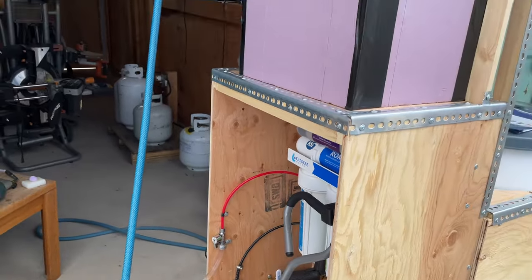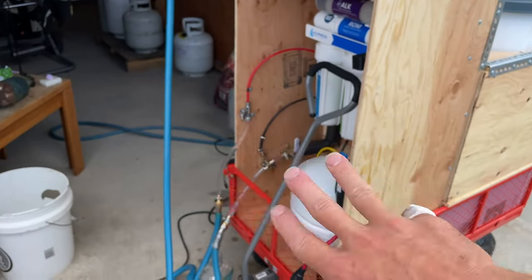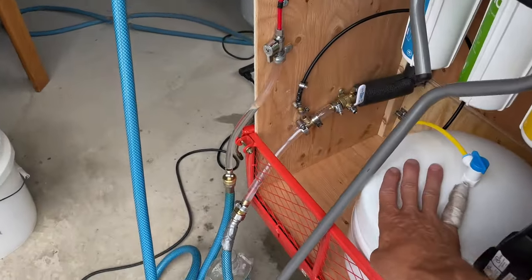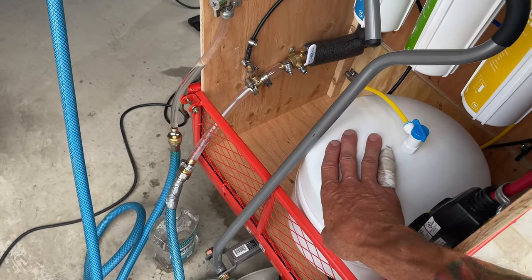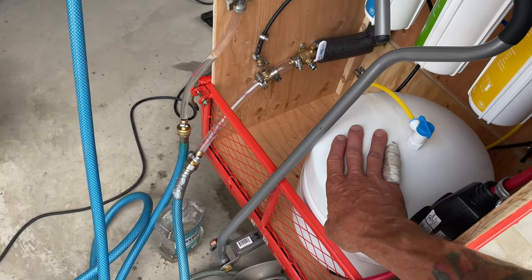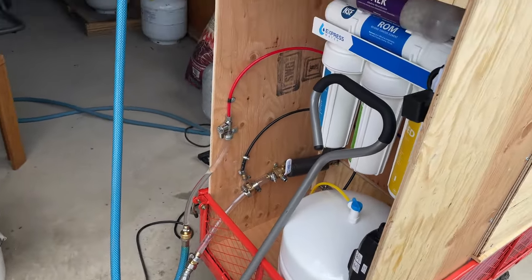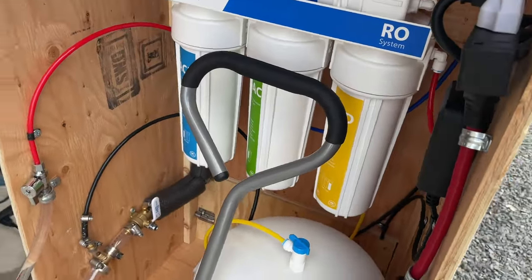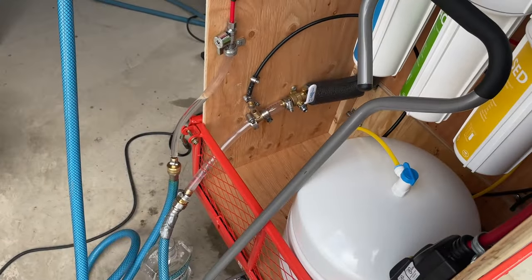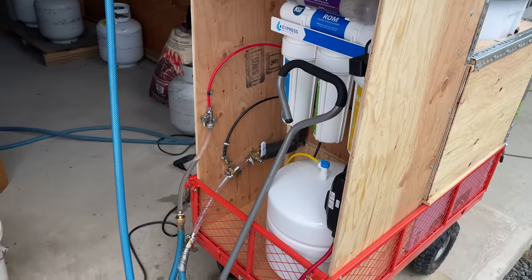Okay, the directions say it's supposed to take 2 to 3 hours for this tank to fill up, and it took a half an hour. So I'm a little confused. I'm wondering if I'm putting too much pressure to it. If I was, wouldn't it leak or something? I don't know. 30 minutes versus 2 to 3 hours is a huge difference.